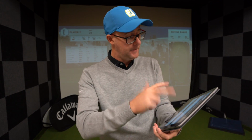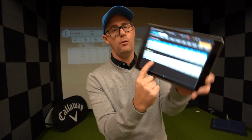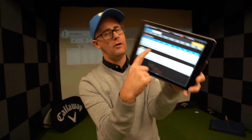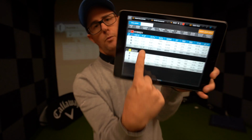So I think the hybrid would go further if you hit enough shots that weren't snap hooking way left. I'm going to hit a couple first, but at the moment, the crossover is launched at 15.4 degrees to the hybrid, which is in the 12s above there, isn't it? Yeah, it is. 12.3. So have you overridden anything there with your performance, or is that a pattern? Let's hit a few more.